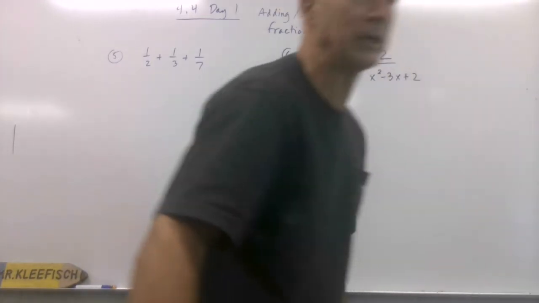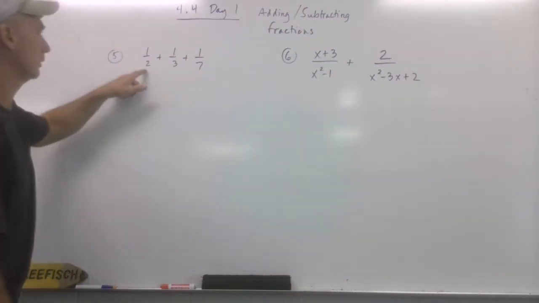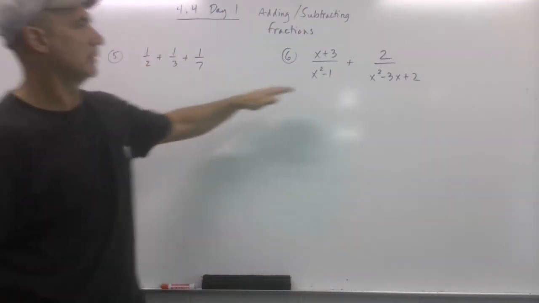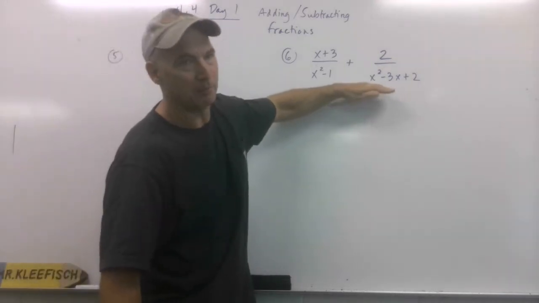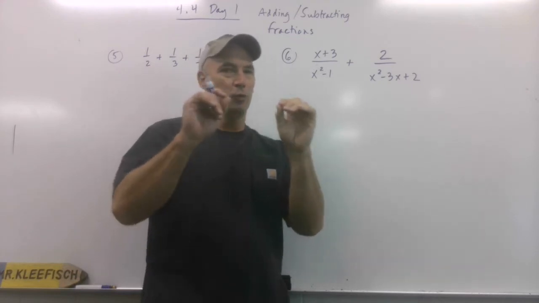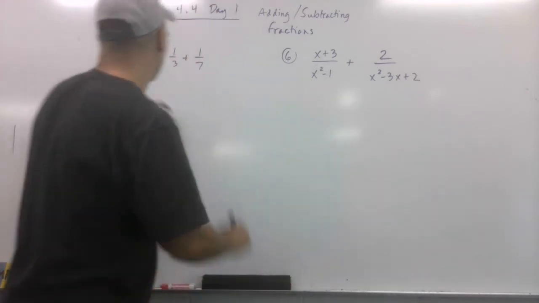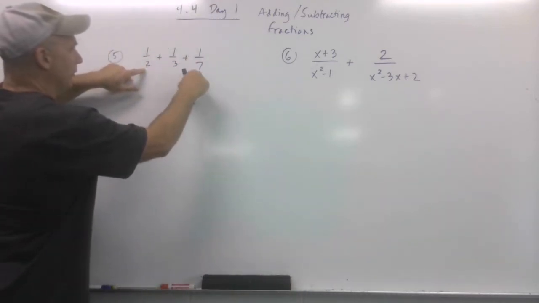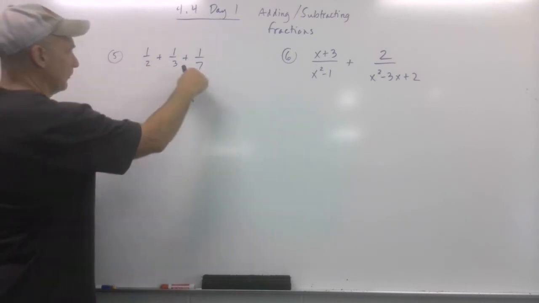Grand finale of the pre-lesson, 4-4 day 1. All right, more stuff. More complex looking. But you got to stick with what you know and move forward. So here we go. We got a 2, a 3, and a 7. You know what that means? All three of these are different.